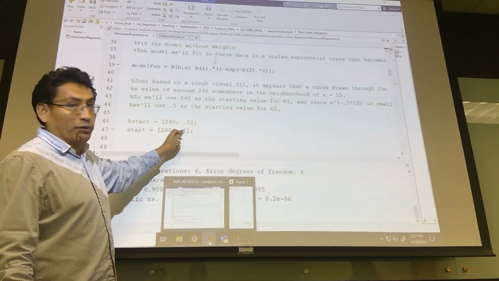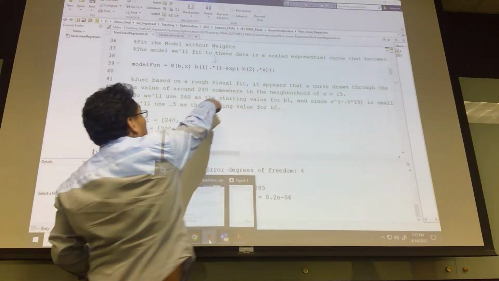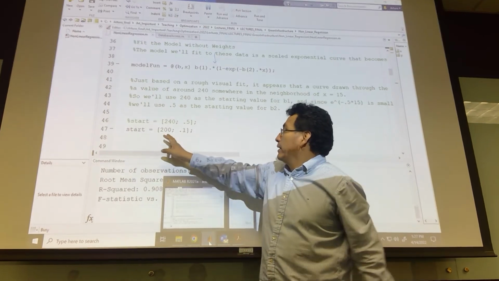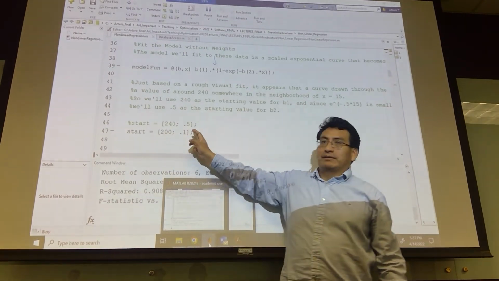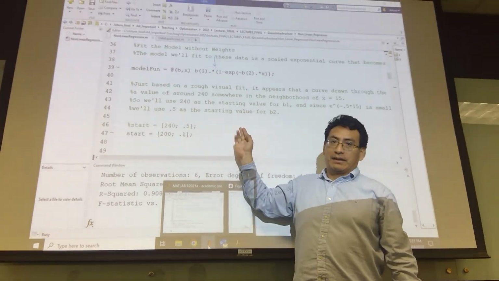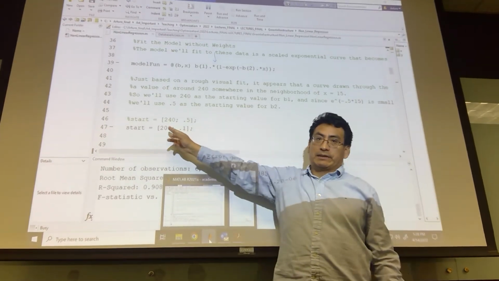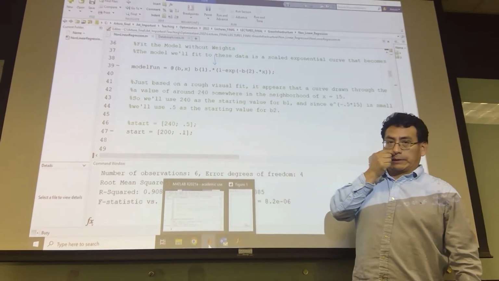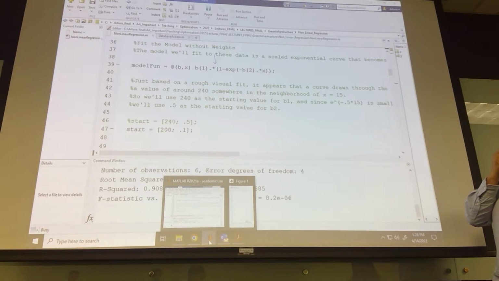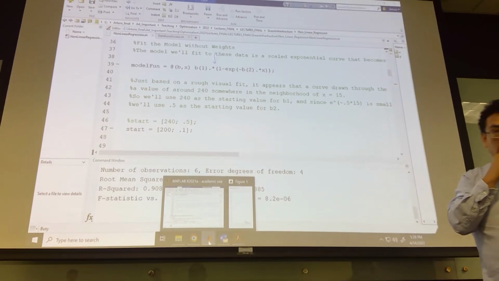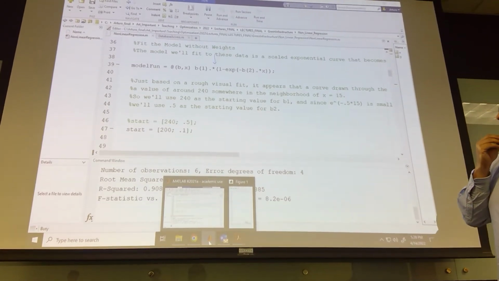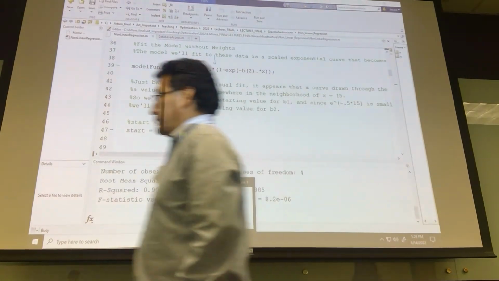So this is my starting point. If I have B1, B2, and B3, I would say 200, 0.1, and then something else. If I have 10 constants, I would need 10 values there. It depends on the number of constants that we have, yes.